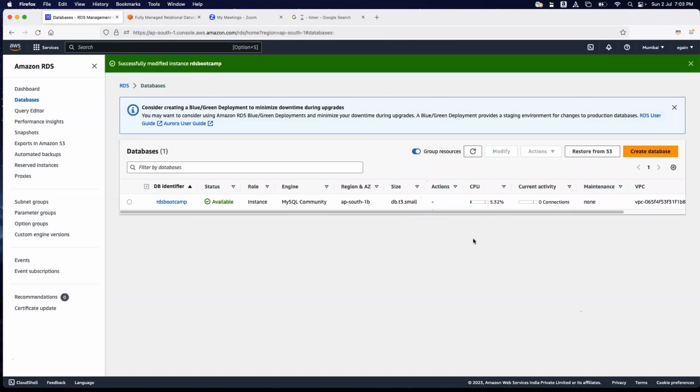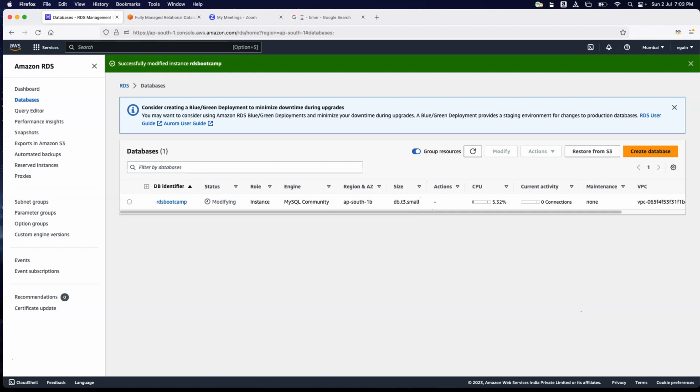So now finally my parameter group has got applied in my databases. So this is the problem for use case one, where the customer was facing some kind of issue in the storage. Now they have fixed the buffer size and all. Now their problem is fixed.